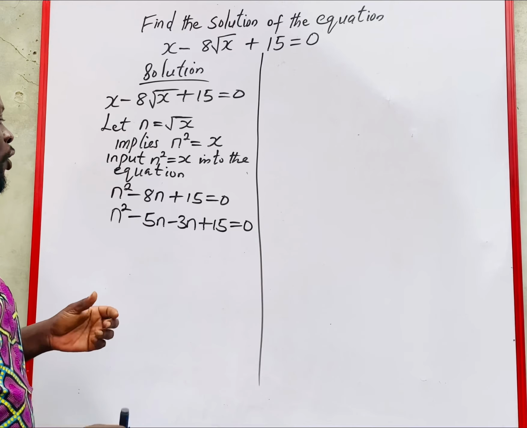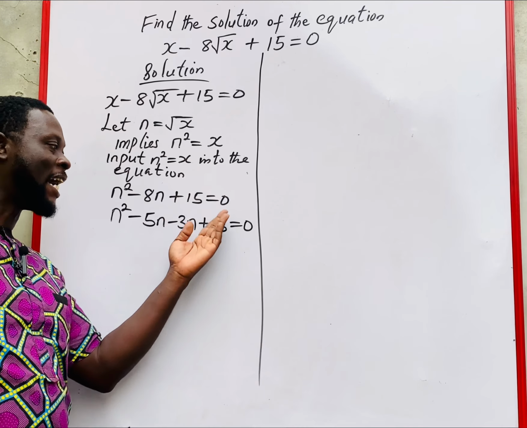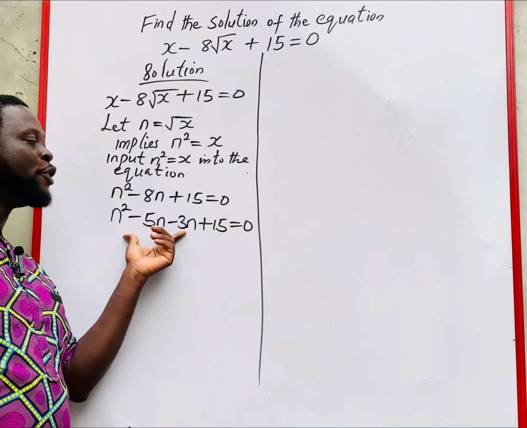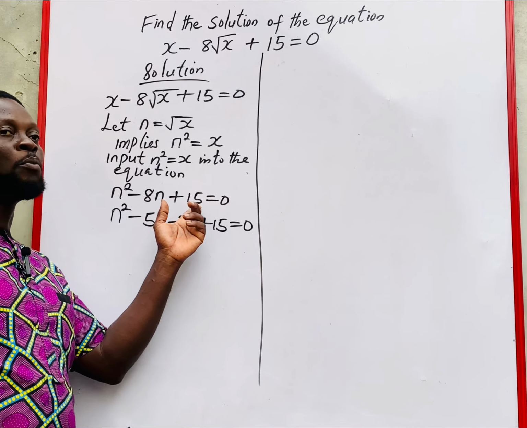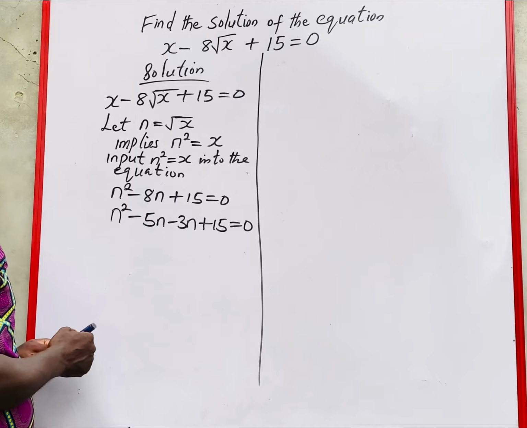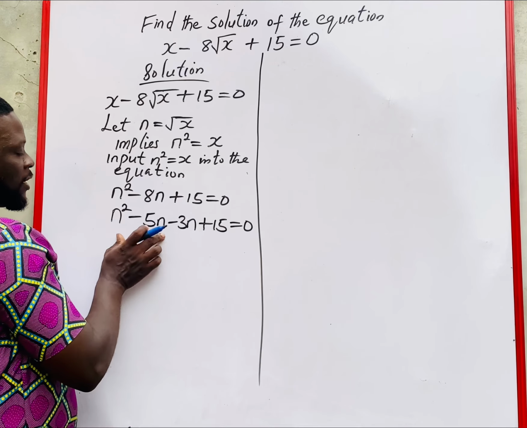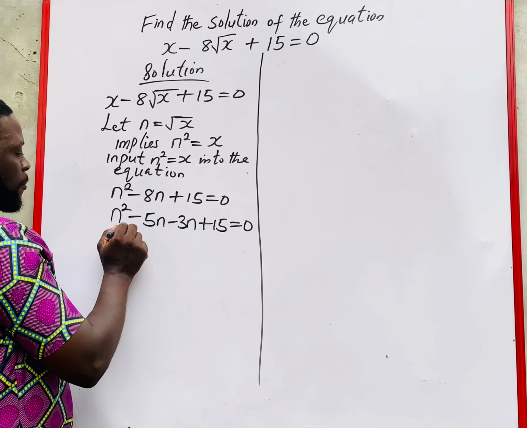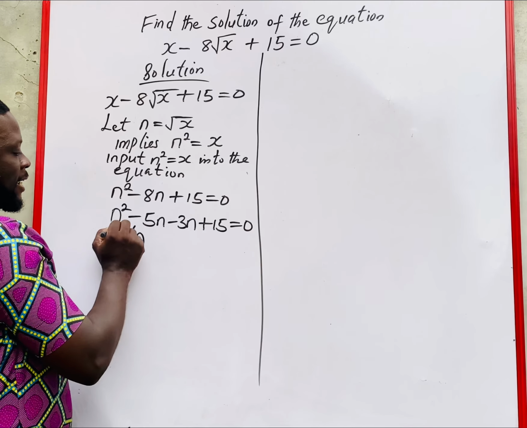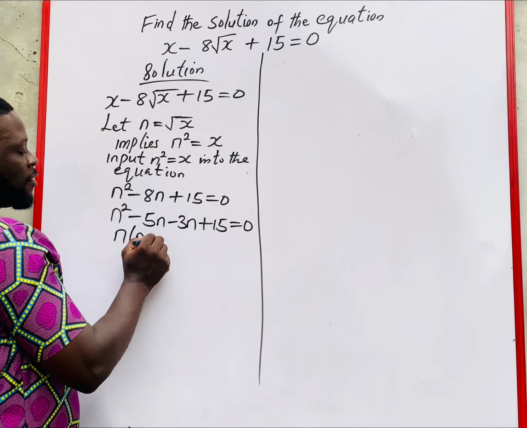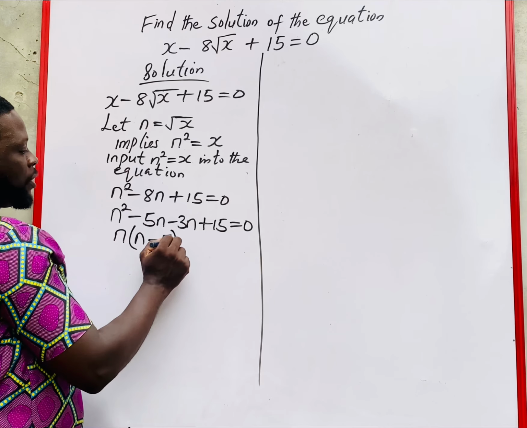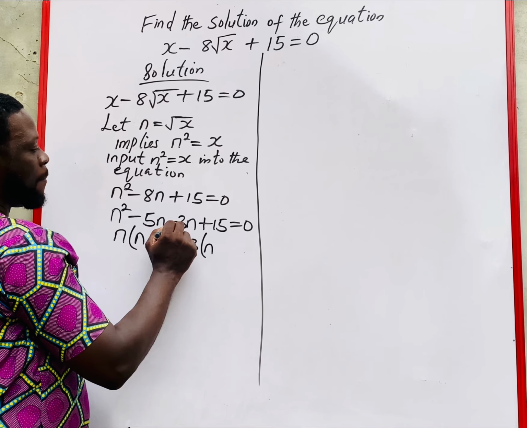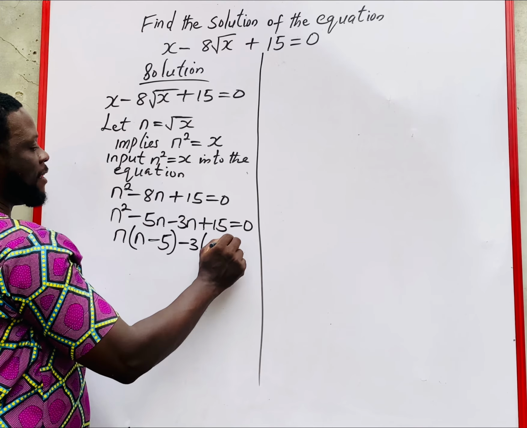All right. So if you cannot easily get the factors, what you do is list out the factors of 15 and look for within the factors two numbers, and when you add it up, it will give you minus 8n. When you multiply it, it will give you 15. Okay, so let's go. So let's factorize this by grouping. These two, n is common. Factor out n. What is remaining here? n. n squared divided by n will give us n. 5n divided by n will give us 5. So here minus 3 is common. So here will be n. 15 divided by minus 3 will give us minus 5 equal to 0.